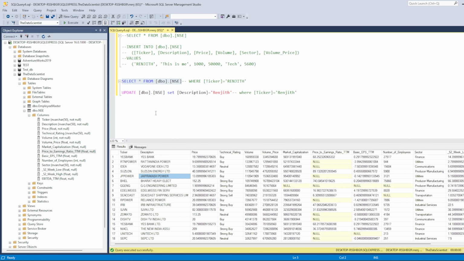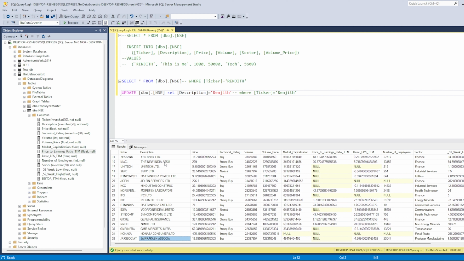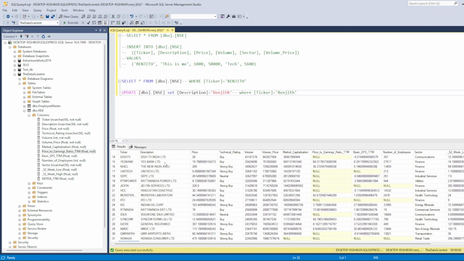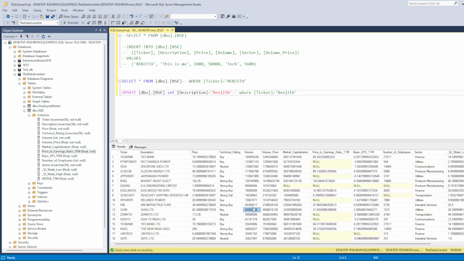And the same goes with the update statement. If you do not add the where clause, it will update the description of all the rows in this particular table. So always make sure that you have a where clause in your update and delete command. Sometimes I have seen people making mistakes. Even I have made this mistake, when you have to run very big queries, these kinds of things happen.